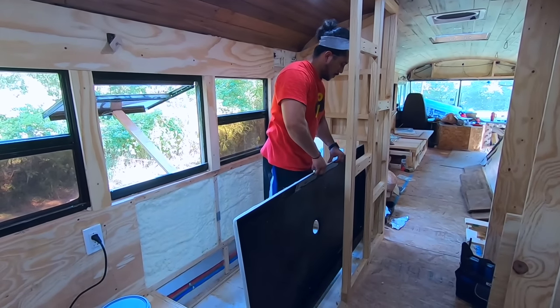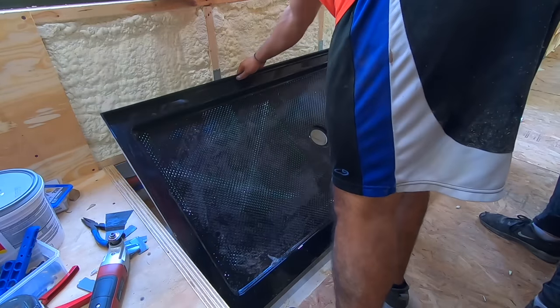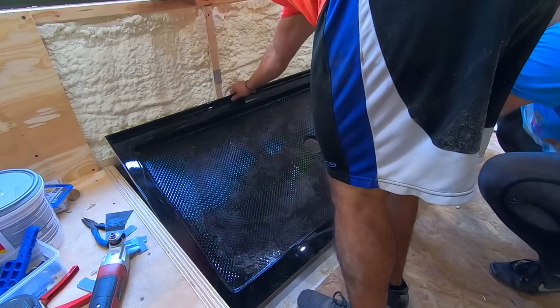What are you doing in there? Because now you can't scoot it towards you, unless you grab the drain. Do you want me to do something? Can we scoot it?